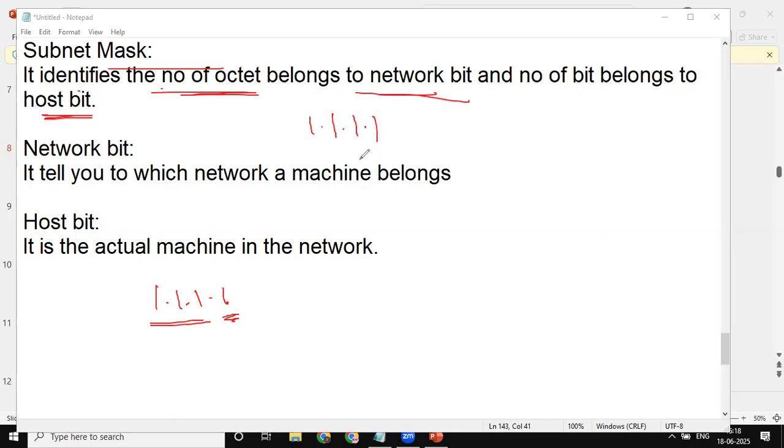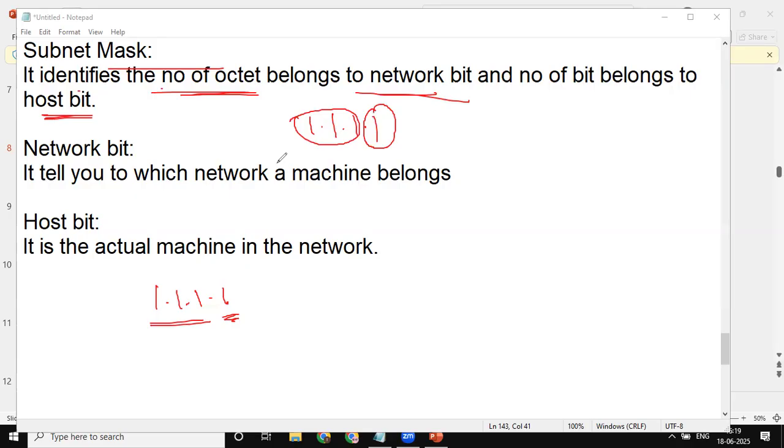So this part only belongs to host, and the other part belongs to network. How I will understand that is there is a value, which we will learn. So what is a subnet mask? It identifies how many bits belong to network and how many belong to host.